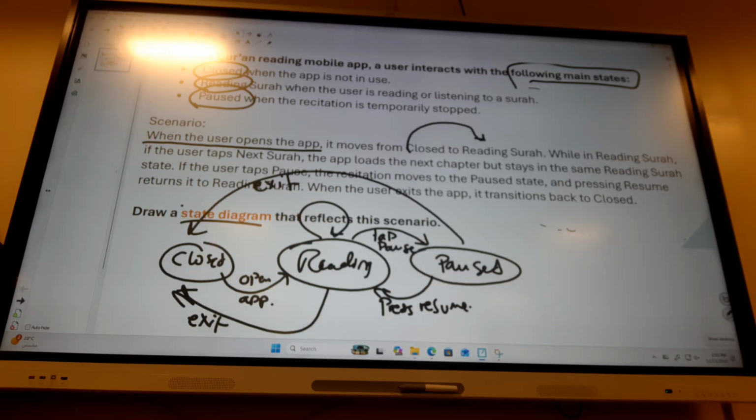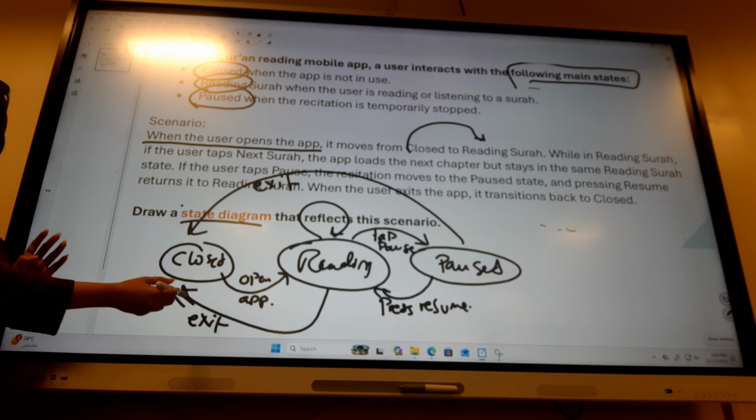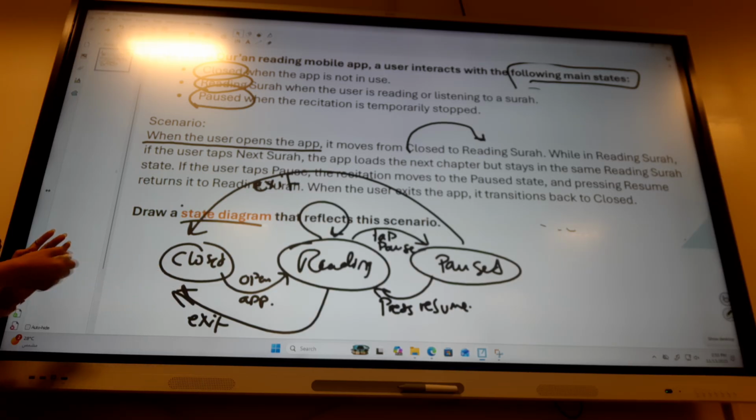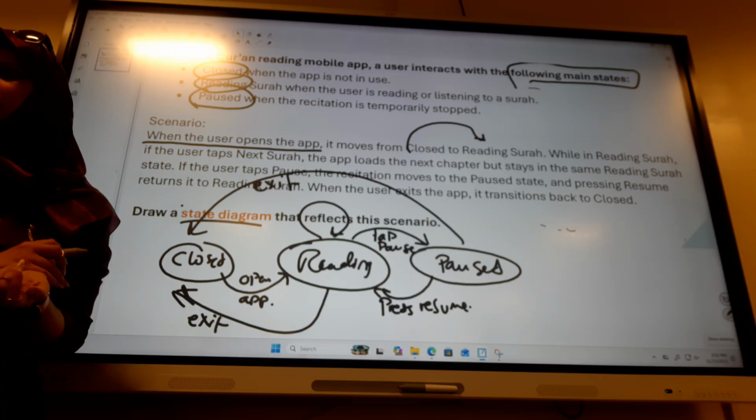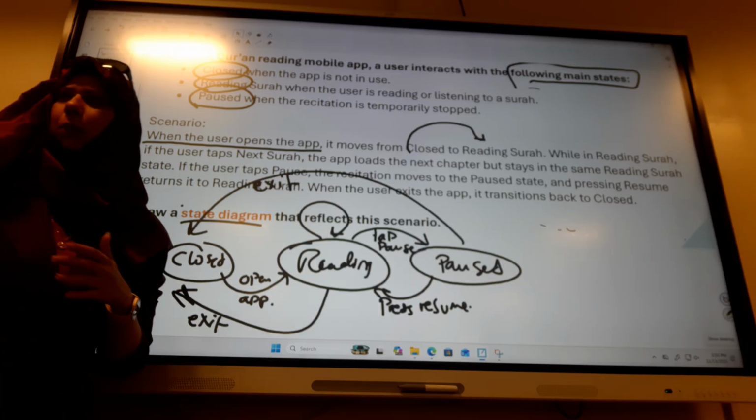Doctor, when to use the slash? What slash? There's event slash actions. On the arrow you mean here? You know how you're writing on the arrow? You're supposed to write a word and then a slash, another word. Either. The way you type it in can come in multiple ways.